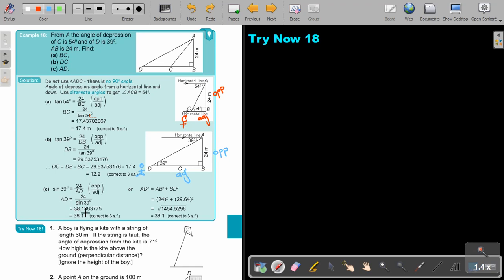And then the next one, the last one here. AD. Let's just see where is AD. In this case, you can just, you have the 39. You have the 24. And you just want to get this one. So it's opposite over hypotenuse, which you can use. And that will give you sin. And then I'm just going to say, to get the unknown is still at the bottom. So it's still division. And I just get my answer. So it's just working in more than one 90 degree triangle. But keep to 90 degree triangles.